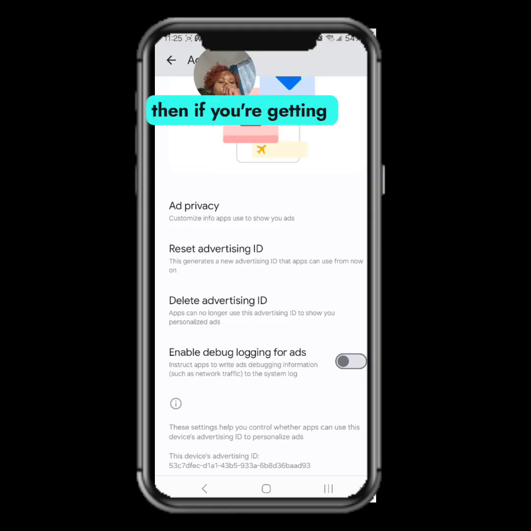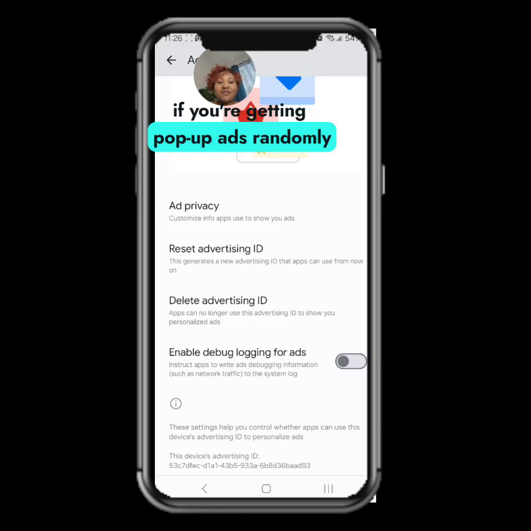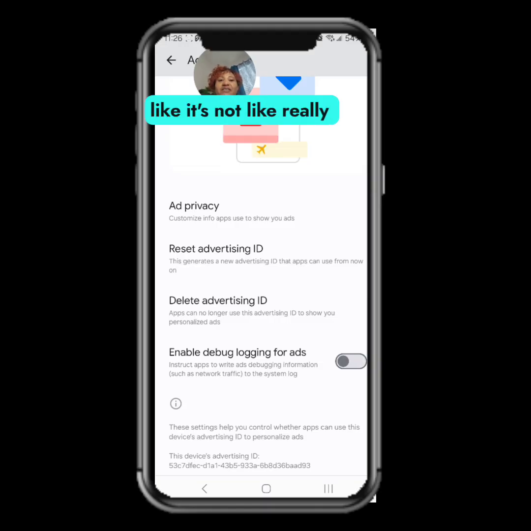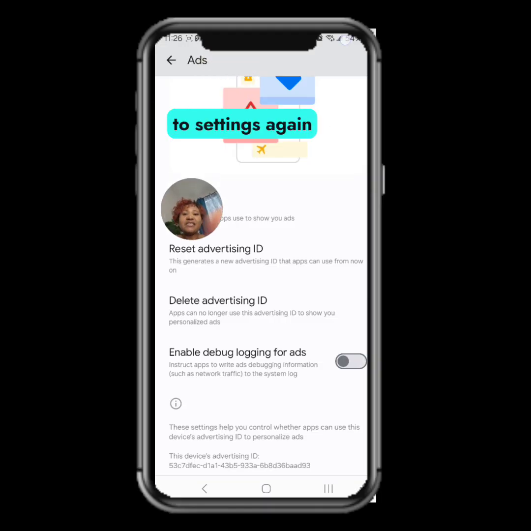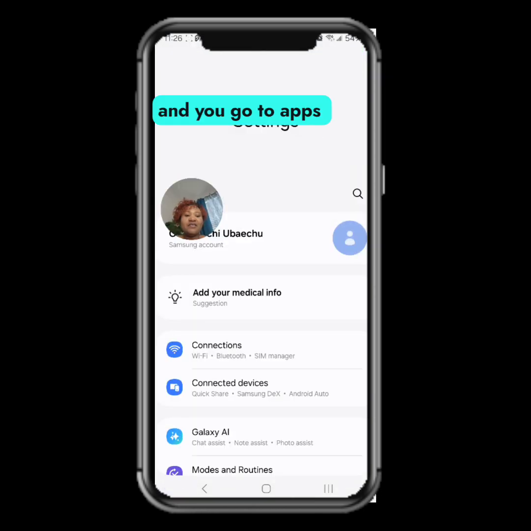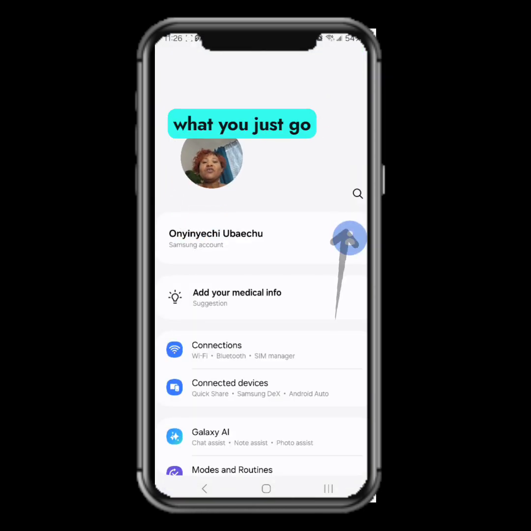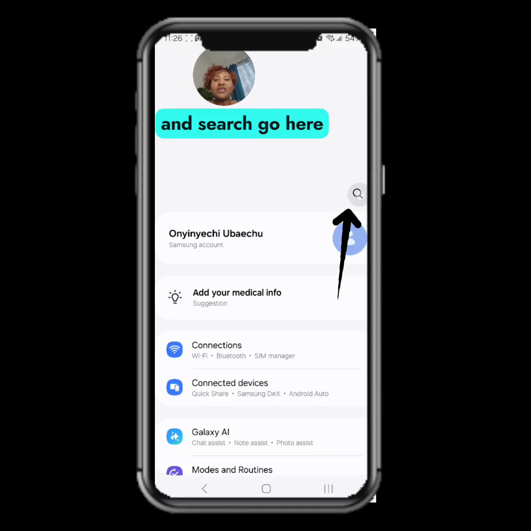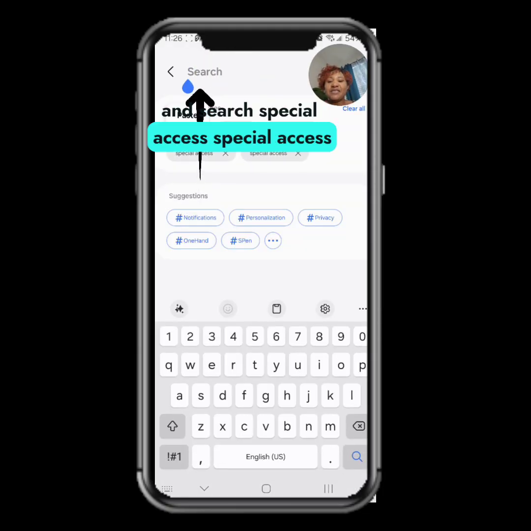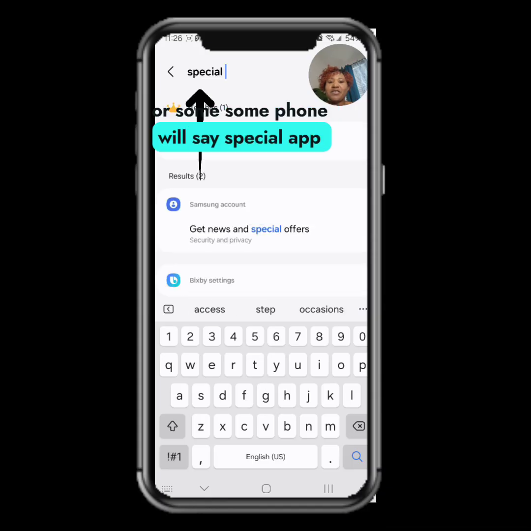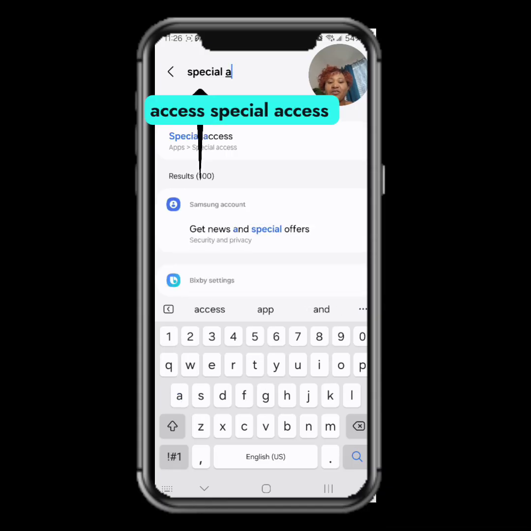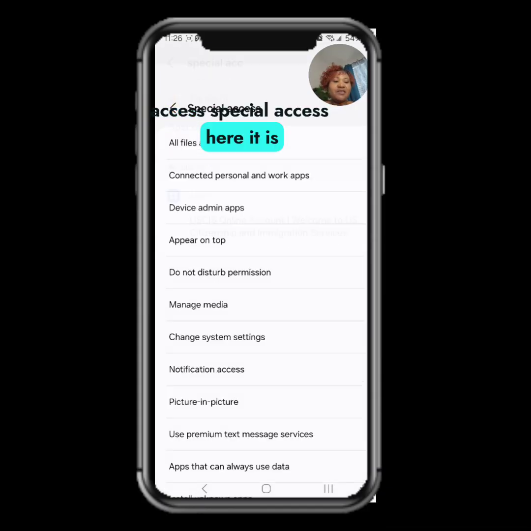Okay, and then if you're getting pop-up ads randomly, like it's not really an ad from something you installed, you can go to settings again, and you go to apps. Go here and search special access, or some phones will say special app access. Here it is.